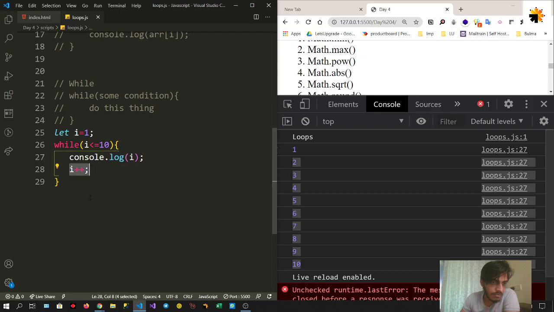So this is what a while loop is like. It will perform specific code until the condition you give is satisfied, and you need to put the increment so that every loop it increments the value you have put as the condition, because it needs something to break out of that loop.